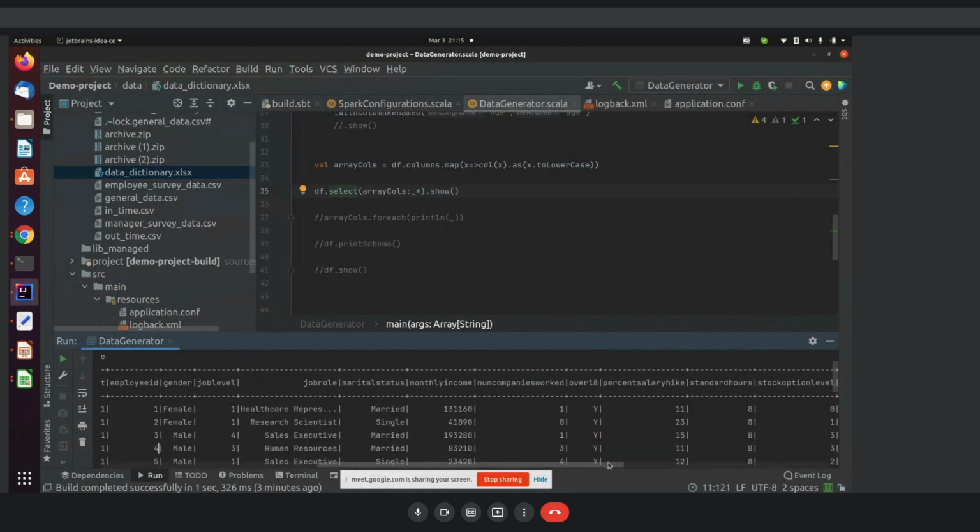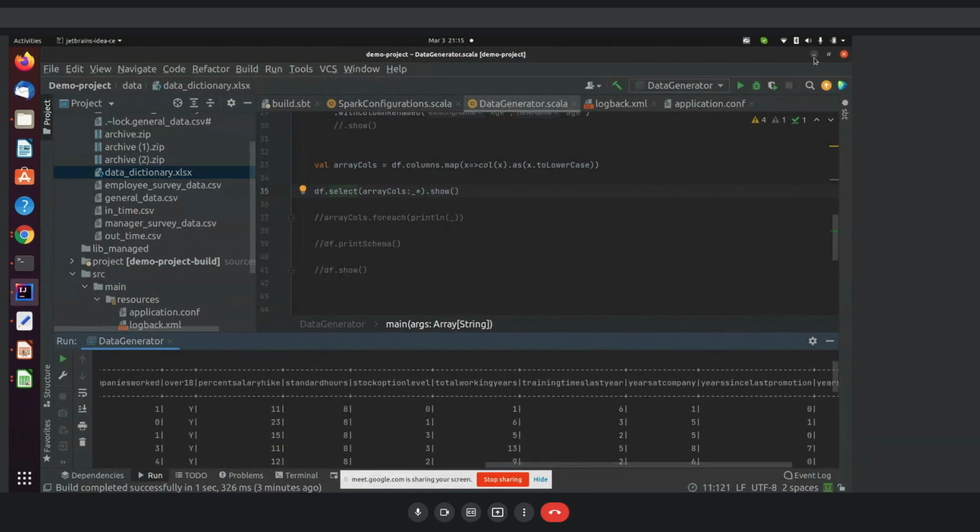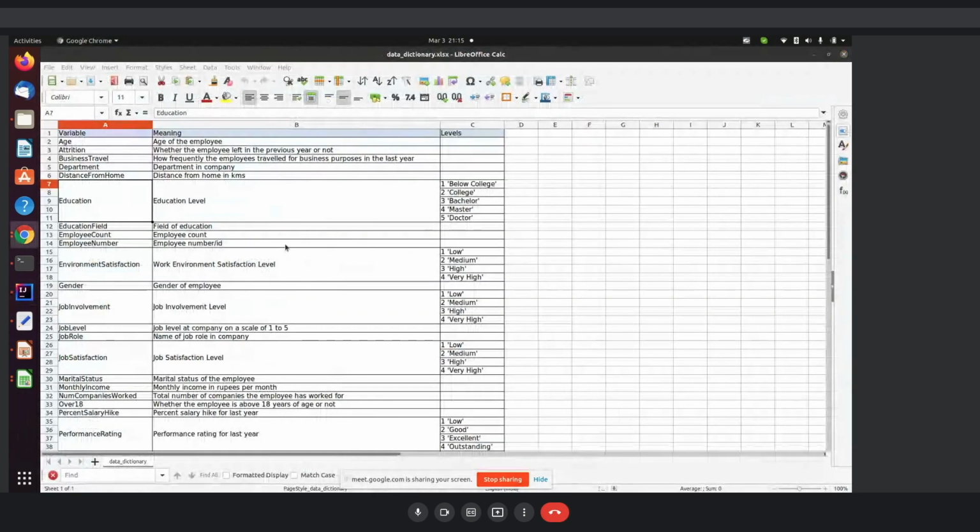For a lot of columns there is a reference to a number, and what that number means is given in this sheet. Education level: 1 means below college, 2 means college, 3 means bachelor, 4 means master, 5 means doctor. Similarly, there is environment satisfaction, job satisfaction level, and performance rating.